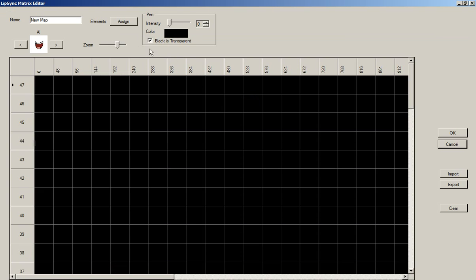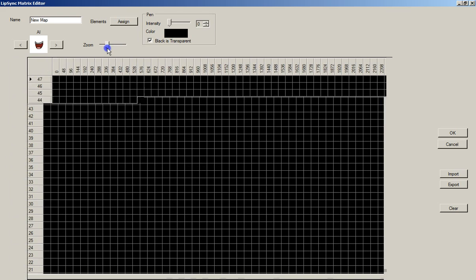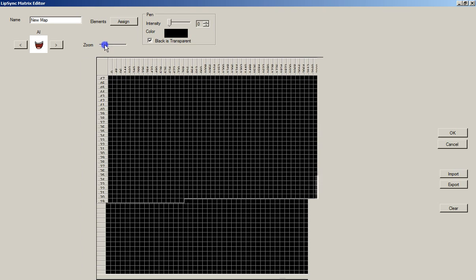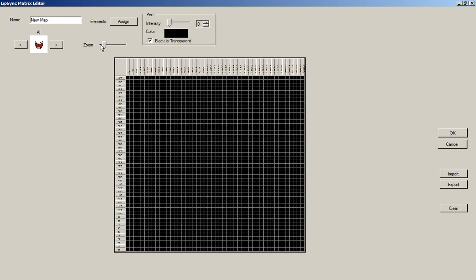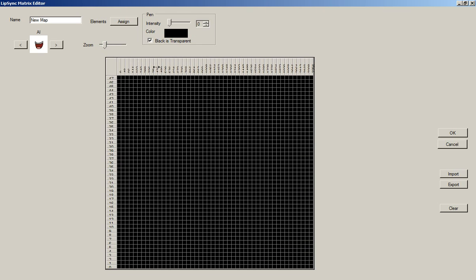Now I'm presented with a matrix editor, and the first thing I want to do is zoom it to what makes sense for what I'm working on. This is a very simple editor that I put together, and once we get a little bit of mileage on it and people have used it, I'm open to doing additional improvements on it.